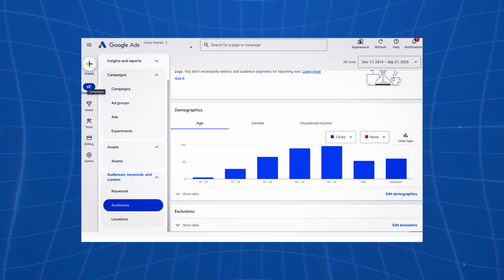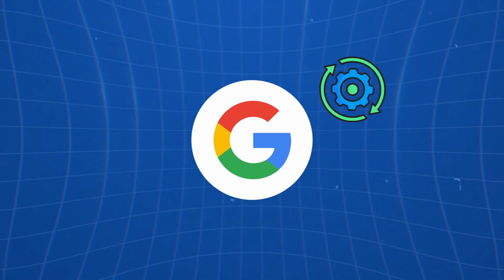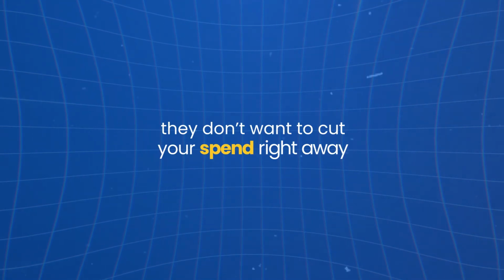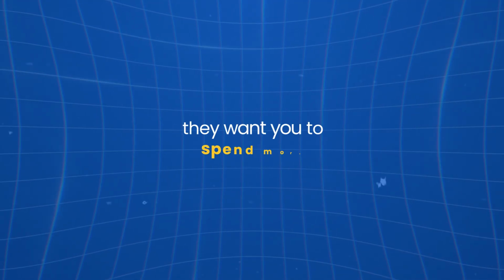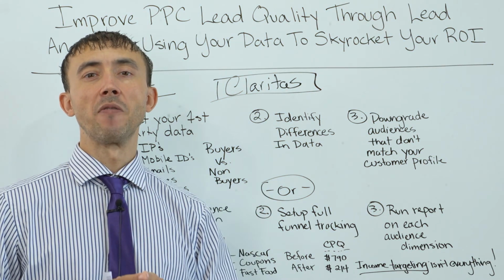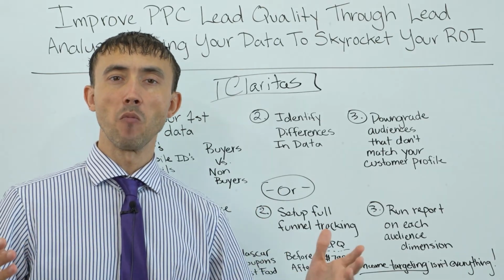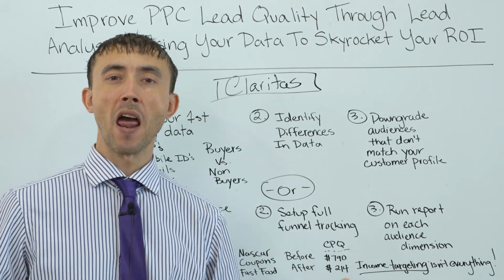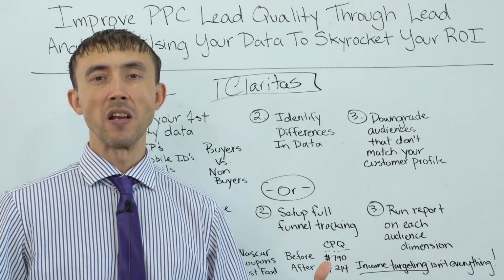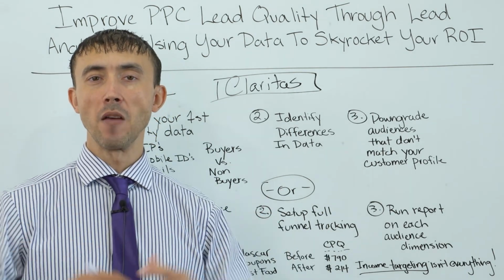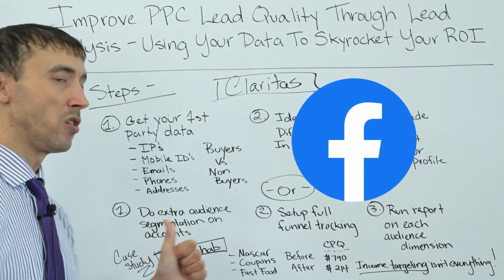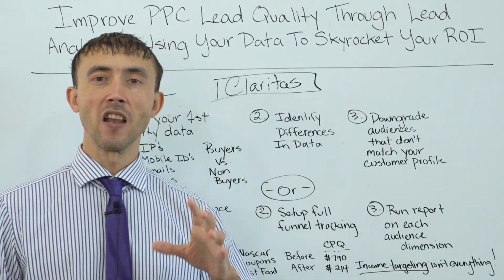And then, given that Google's going to be slower to optimize on their end because they don't want to cut your spend right away because they want you to spend more, I'm right away going to have the most data to make quick cuts in my campaign and get a lot more efficiency from it short term, so I don't run out of money before the campaign is at break even and I'm not out of the game essentially. With Facebook, you do the same kind of deal, but it's done indirectly.